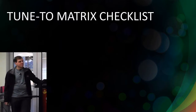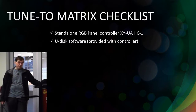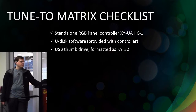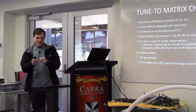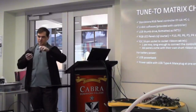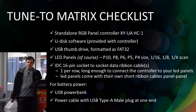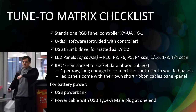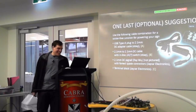Here's a checklist if you want to build a sign like this. You'll need the panel controller, the software to control it — usually supplied as a download link when you buy the controller — a thumb drive formatted as FAT32, and obviously panels. You'll also need your 16-pin ribbon cable to connect panels and to go from the panel to your controller. If you want to run it on battery, you'll need a power bank and a USB cable with USB Type-A on one end. Finally, an optional suggestion: the power connectors I use are just eBay specials and don't involve any soldering.